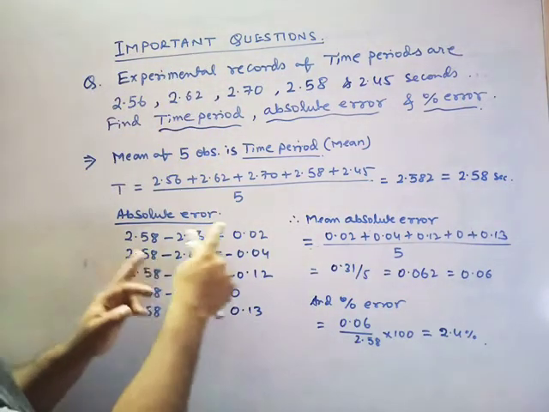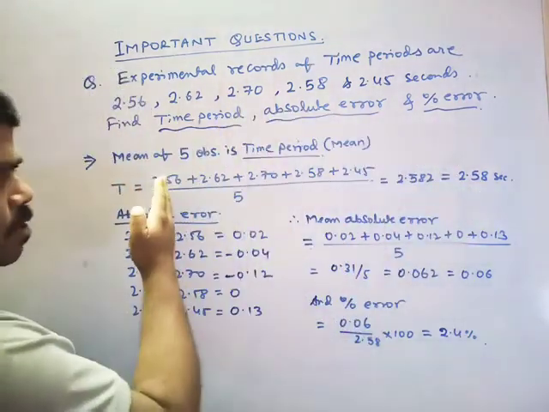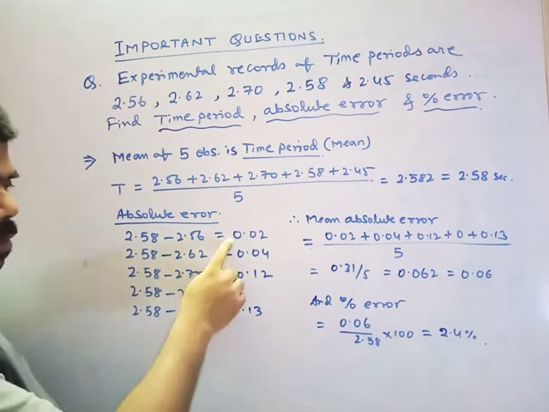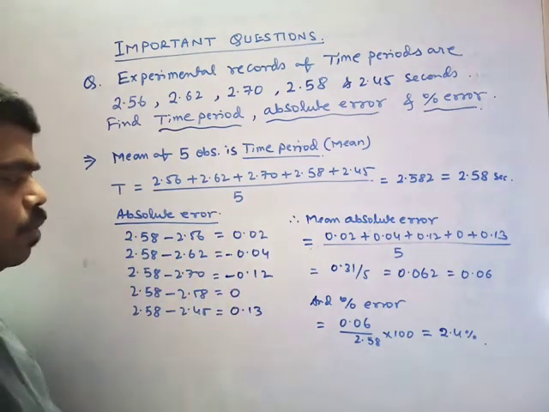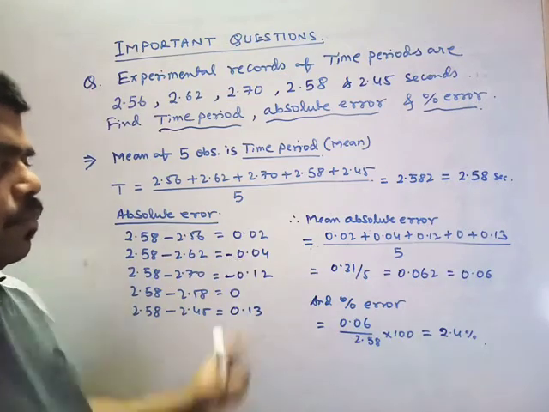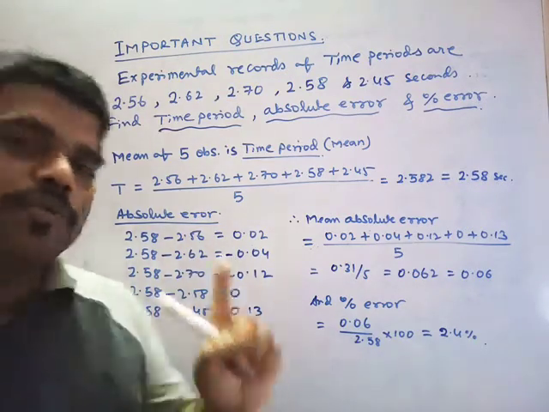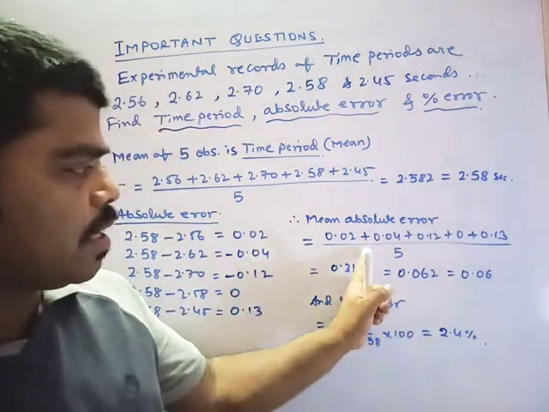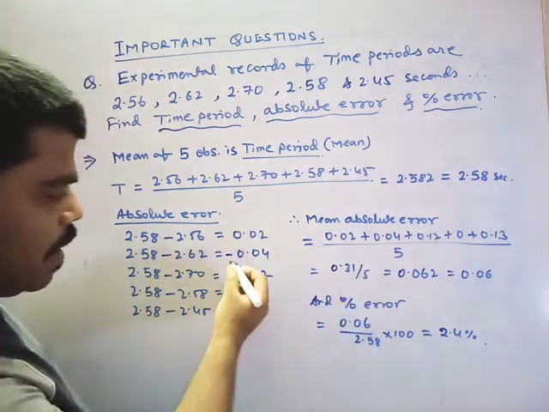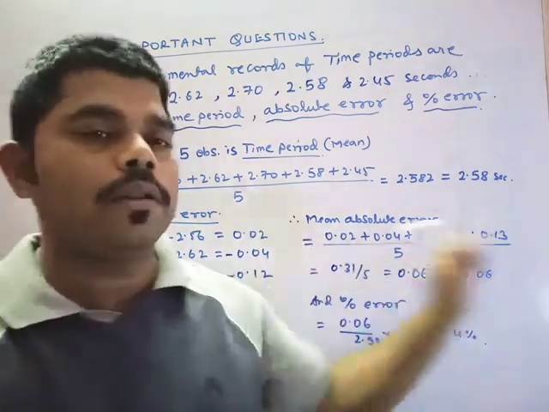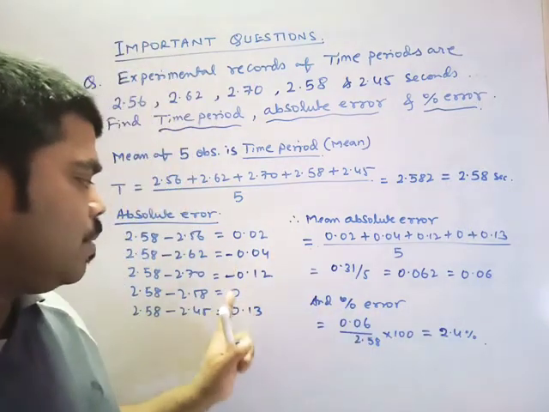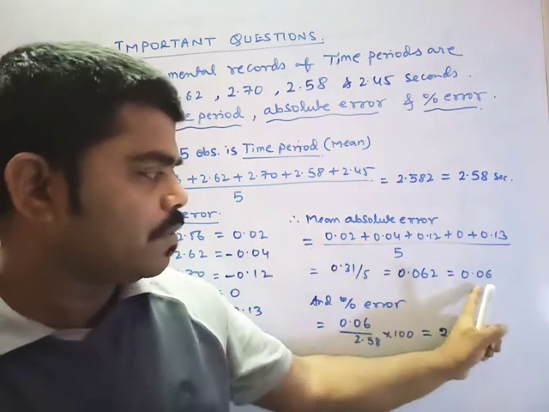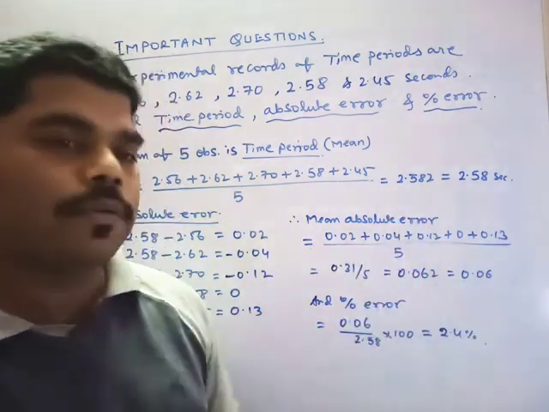Now the absolute error. So this is the true value, this is the experimental value. We subtract to get the absolute error. So in this way we find the absolute error. Some are plus and some are minus, you can see. So don't bother about this minus. Okay, 5 absolute errors have come, but the absolute error should be 1. So out of these 5, we find one of them. What to do? Find the mean. So whether minus or plus, you have to add all. Once again, whether minus or plus comes, we have to add. So once again, 5 added. So this is the absolute error.